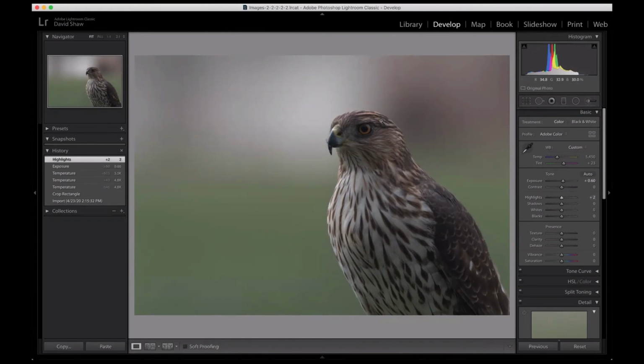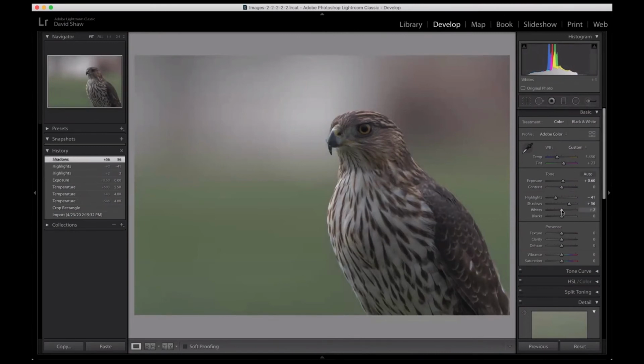Highlights, this bright area in the middle of the frame, I think is just too bright. So we're going to see if I can pull that down a little bit, remove a little bit of that brightness there. Shadows, the darkest parts of the image, are here in the wing and around the bird's face. I'm definitely going to want to bring up the shadows a little bit to bring in some detail. So I'm going to slowly bring that slider all the way up, and you can see that quite a change comes in. At 100, you often start to generate a little bit of noise, so I'm not going to take it up that high. I think I'll go to about there.